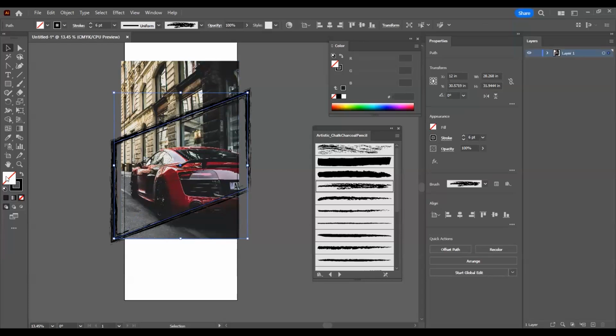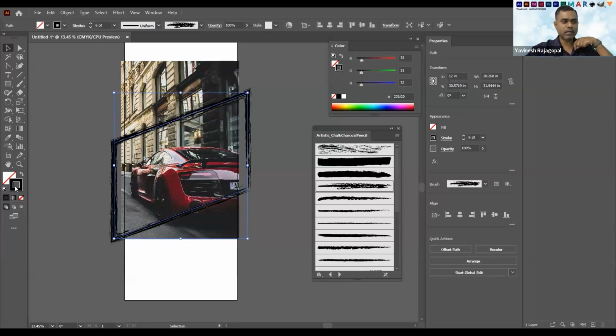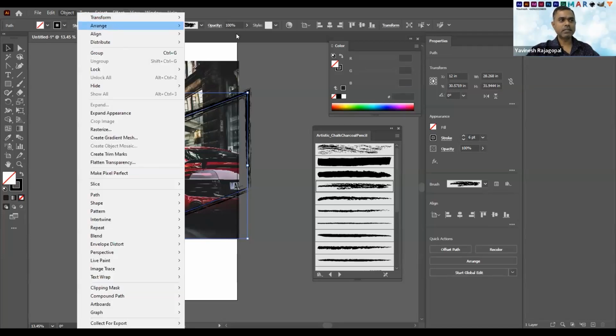Okay, this is fill color and stroke color. If you click the stroke color, it will come to the top. If you click the fill color, it will be on top. Click on the fill color and then choose none, this white box with the red line. Then it will remove the fill for the shape. After you choose none, you go to Object, Arrange, Send to Back.